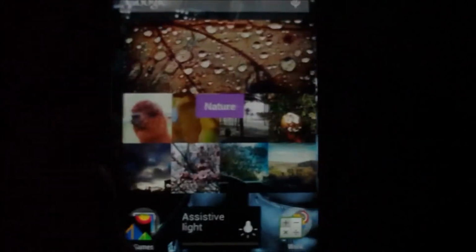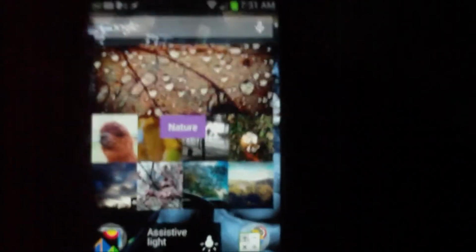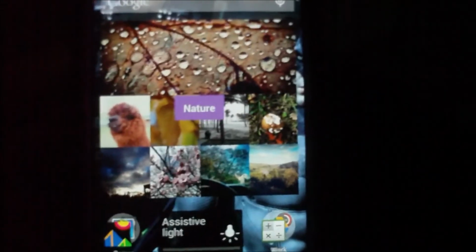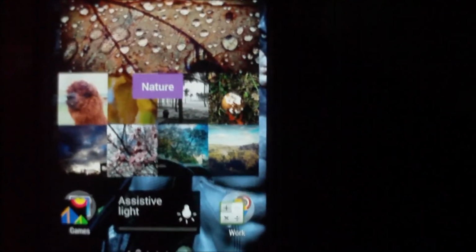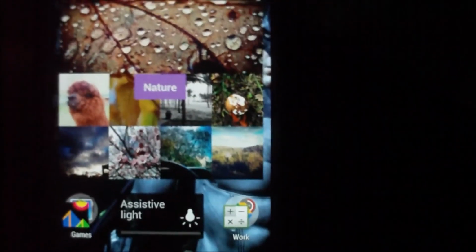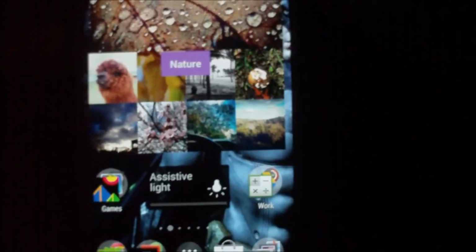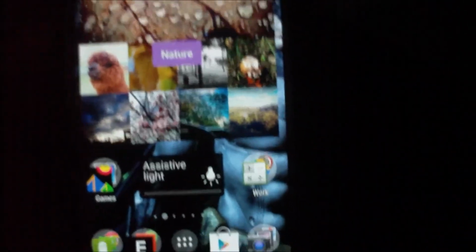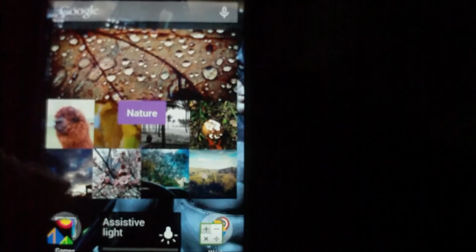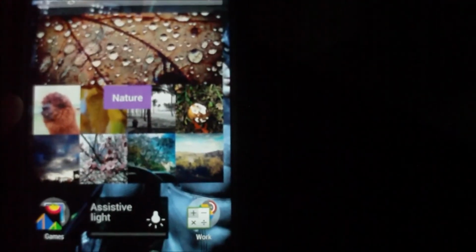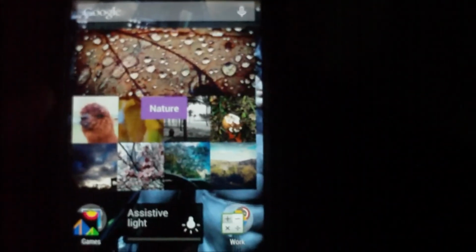And if I want to get to my home screen, I just swipe to the left with my finger. So, Google Now, the app Google, is basically your home screen. It's kind of complex, but we'll just think of it as that. It's a bit complex because if I go here, I can still access the Google app. So for now, we're just going to say that your home screen is Google Now.